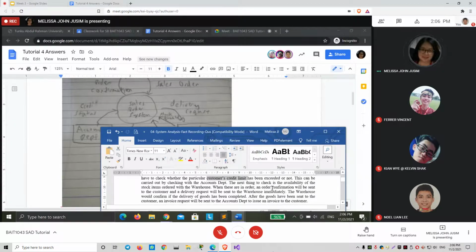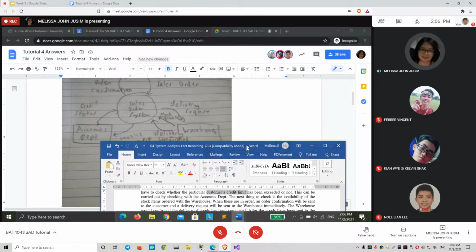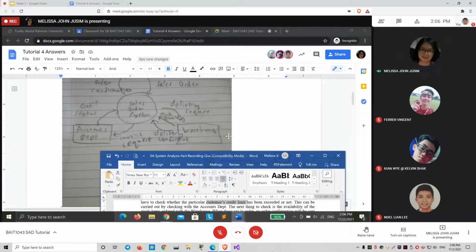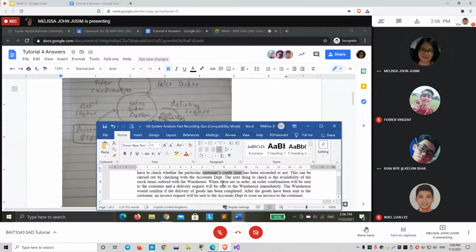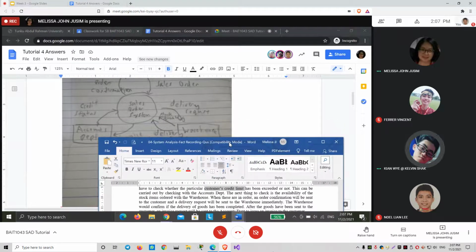Next is availability of the stock items ordered with the warehouse. So this is another external entity, with the stock going into the system. I agree. Miss, asks should it be stock quantity or stock availability?